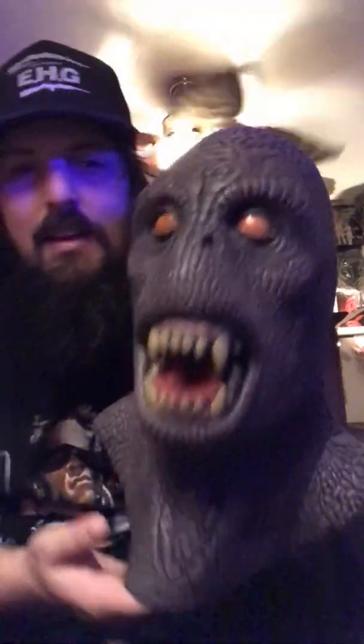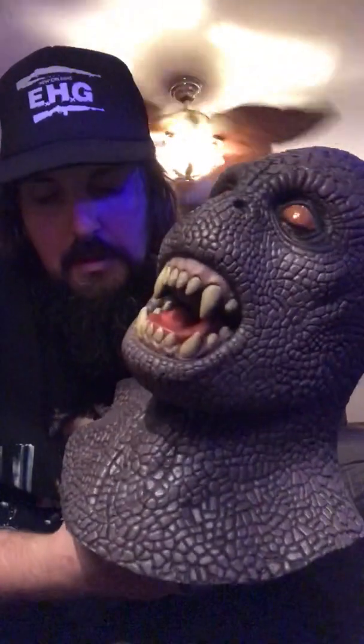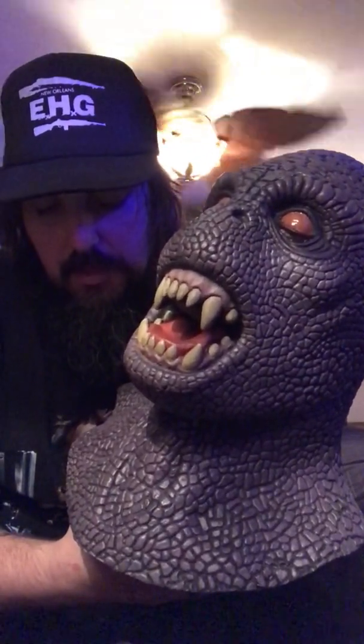And I'm not just saying that. I'm sure you guys have seen the pictures. If you go onto my Ryan's mask unveiling or unboxing page on Facebook, you'll see the condition this thing was in. I mean, this thing was messed up. The face was all good, it just needed to be fixed, and it needed to go to the right person, and I took it to the right person, so I'm glad for that. I didn't want to take it to somebody overloaded with work. I was going to send it to my boy, but he's a one-man army over there, he's got too much going on, and who knows when I would have got this back. It could have been 2 months or 3 months, who knows.